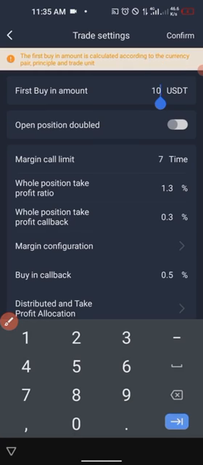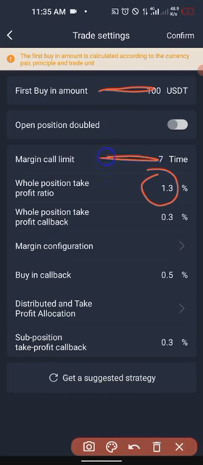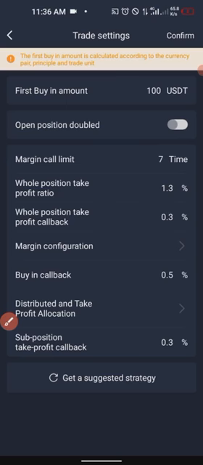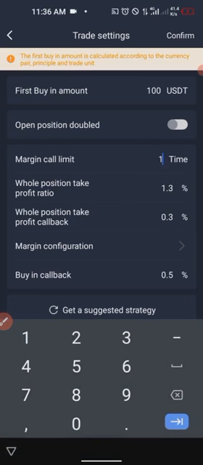Do I have up to $200 in my balance? Let me just use $100, for example. Okay, $100. Now, the next thing is, since it's going to be one shot, what I need to do now is my margin call limit. I need to reduce my margin call limit to 1. I don't need 7 margin call limits, okay? So what I'll simply do here is put 1 time. You understand?